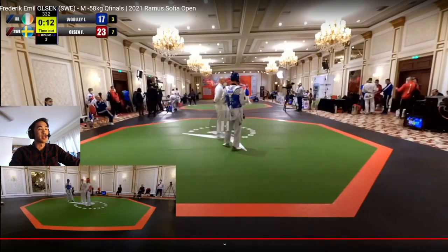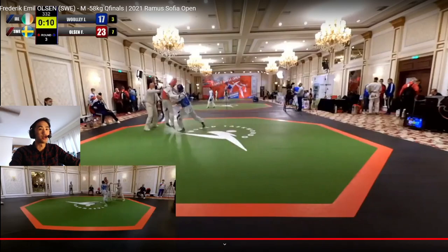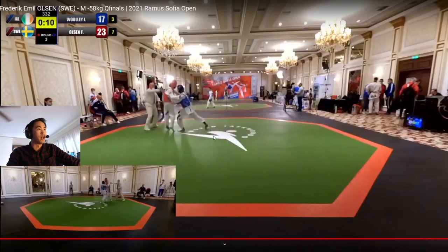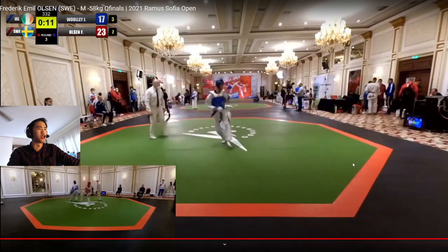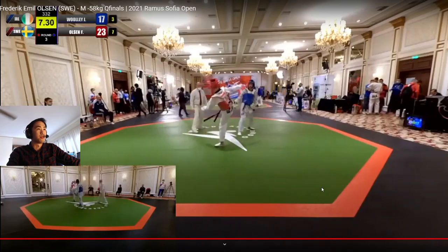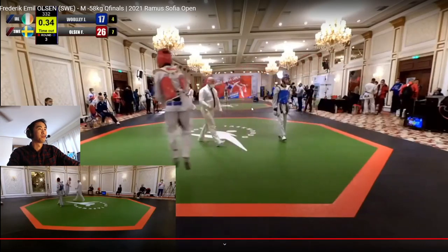Here with 12 seconds left, it's kind of an almost insurmountable lead — six points, kind of hard to get through. But what I like most is that Olsen is not going to sit back and let Wooly do what he wants. The experienced side of it is saying, 'I need to push this fight.' So he goes for the offense, locks his legs up. The cut kick here isn't really even a score — it's really just to tie his legs up so nothing can really come out and score. He keeps poking at him, nothing non-committal, leaning back. Wooly knows it's done. That's the end — the quarterfinal for the Olympic qualifiers.